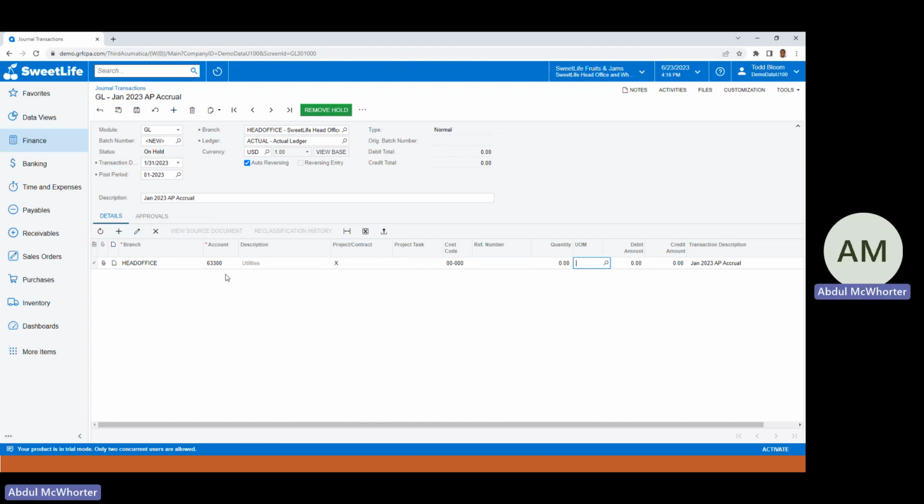Okay. The debit amount in this case is going to be $2,320. And then we'll add a row and specify the account in this case: other accrued expenses. I guess we'll just call it that too. Being consistent. Be consistent. Accrued expenses.